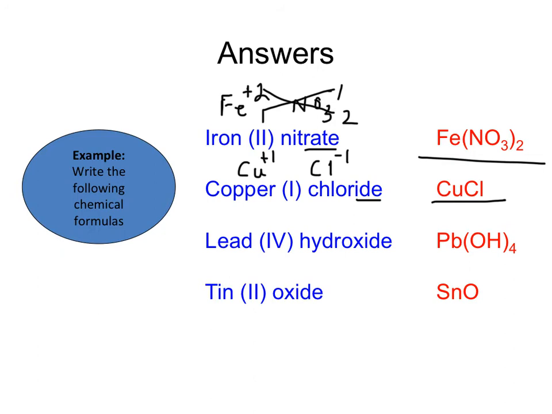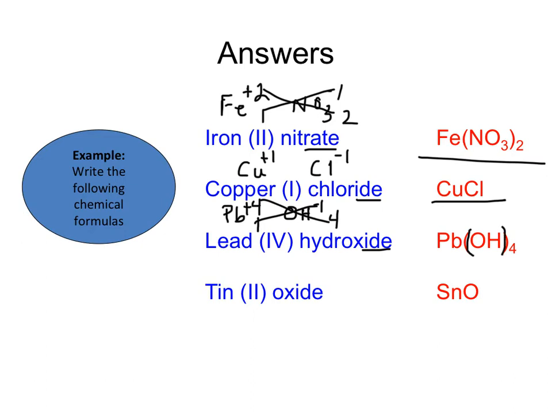In the next example, I have lead, which is Pb. Remember, that is a pseudo-transition element. That's why there is a Roman numeral of 4 there. And even though this ends in "ide," it's one of the polyatomic ions, so we look that up on the reference sheet. That's OH -1. And you can see a +4 and a -1 don't add up to 0, so I'm going to go ahead and do the crisscross thing. Don't forget the parentheses around the OH.